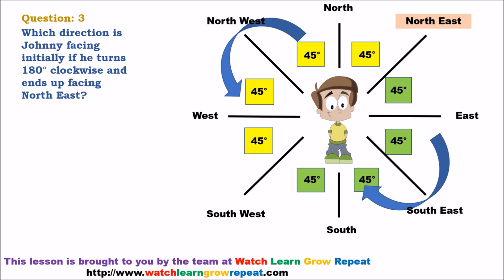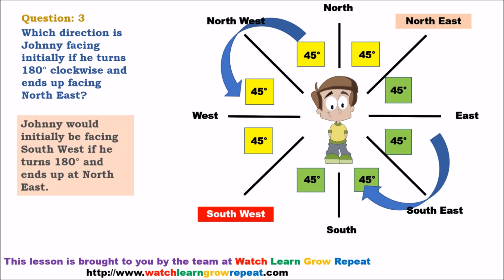So it doesn't really matter whether you're turning clockwise or anti-clockwise, because you're turning 180 degrees. If it was some other angle, then it would have made a difference, but 180 is a unique angle, so it doesn't matter whether you're turning clockwise or anti-clockwise. So if you ended up at northeast and you were turning 180 degrees, you would have started at southwest.